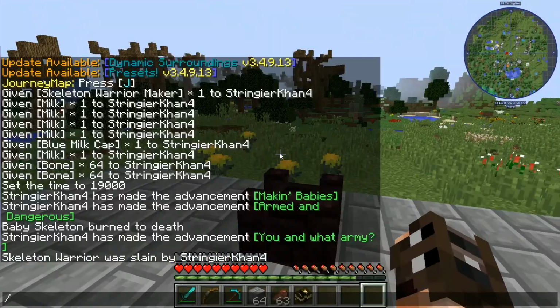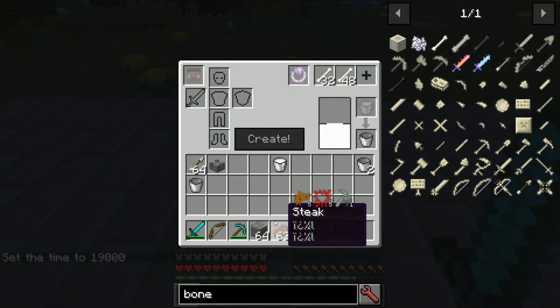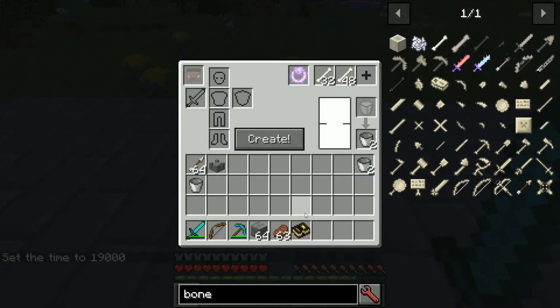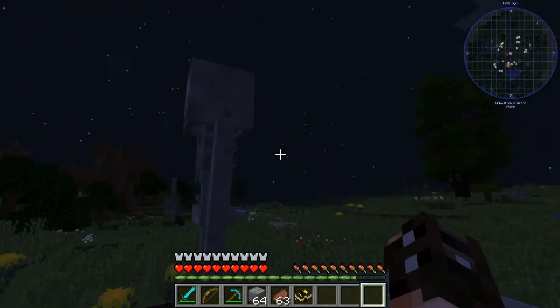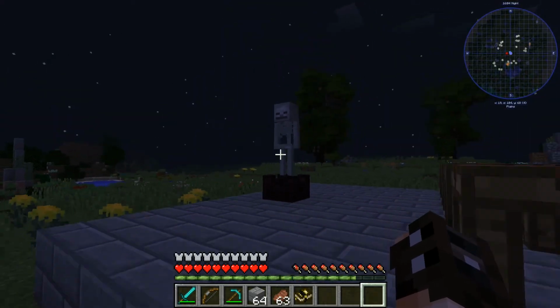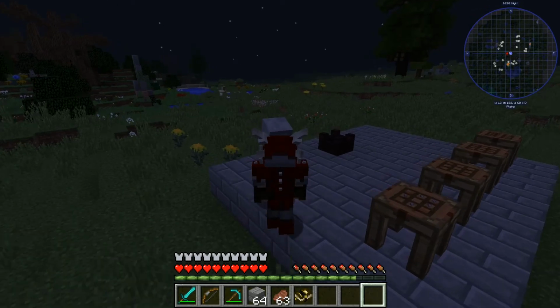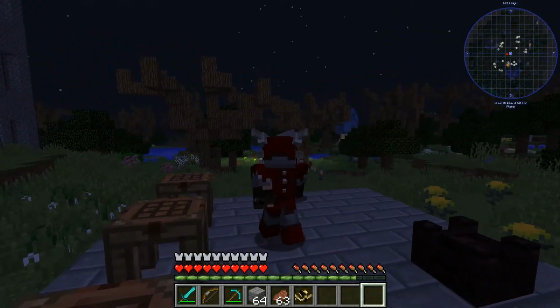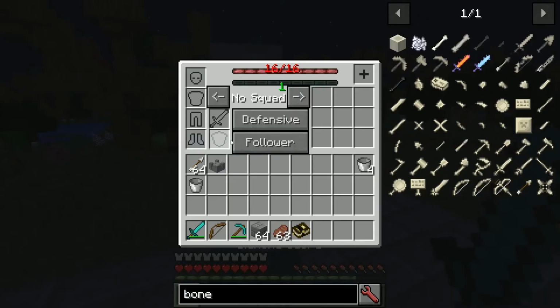Let's actually set 19,000. Alright, it's nighttime, so let's create another one. Oh yeah, it uses 2 milk buckets. I was wrong. Alright, anyway. So here he is. Now you can see him better. Come on down so we can see height. Yep, size of a regular skeleton. Pretty cool. And he can be equipped with gear. He can also use ranged weapons.